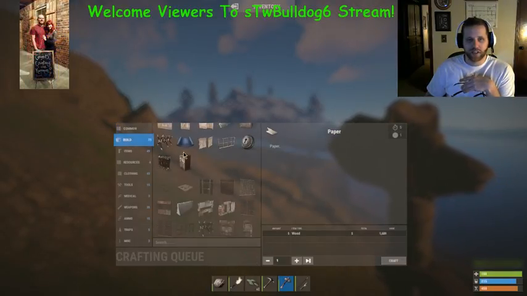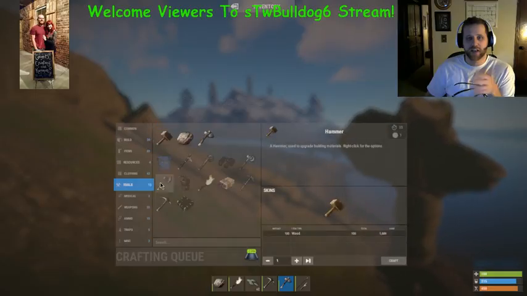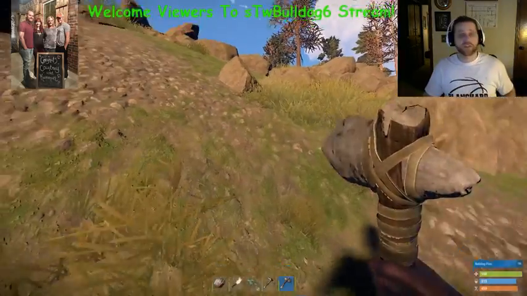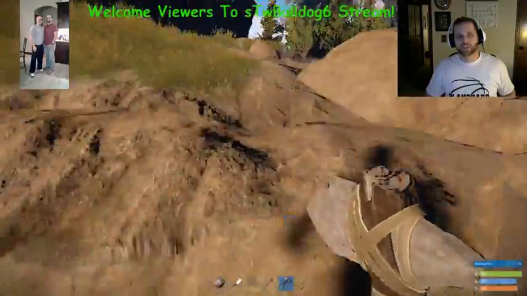Go back to building, boom, let's get a building plan going. You're good to go there. You'll definitely want a hammer. That's how you upgrade things from wood to stone, stone, metal, so on. Go ahead and get one of those queued up too. The queue system's nice because you can go ahead and queue it up and then replace your resources that you've lost when trying to build.